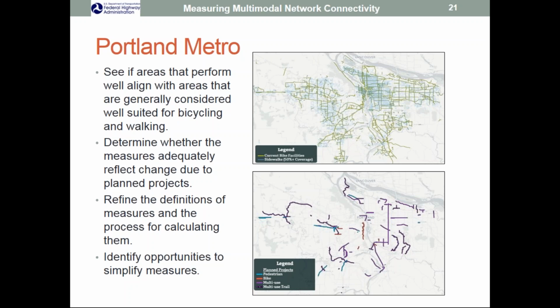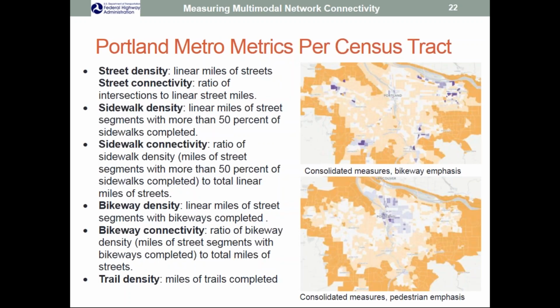So we wanted to try to overlay quite a number of different indicators and compare them to the plan that was out there, which also is quite robust, and see if we can get some new, fresh insights by overlaying some of the data that we could be generating and calculating, and also see if there are ways to simplify the measures. So this was an interesting exercise that allowed us to take a look at, when you really sort of put a lot of information together that can be very complex, does it come out with something that's usable, and are there opportunities to simplify the way we use the measures, the way we combine them, and the way we look at them.